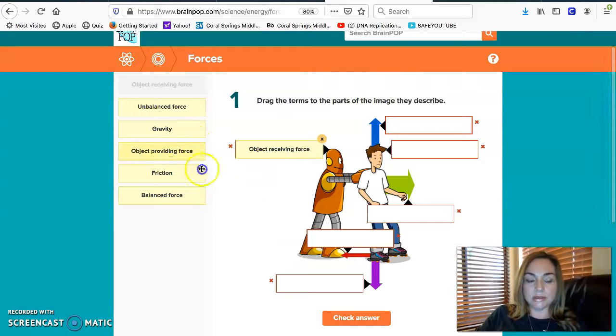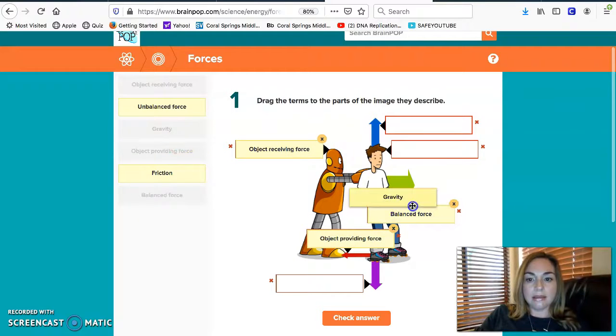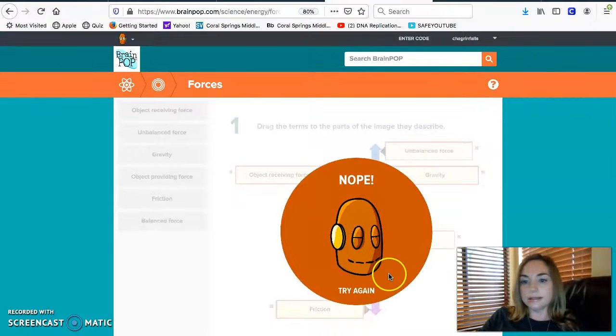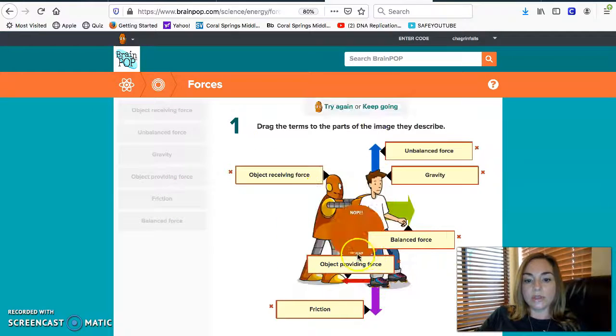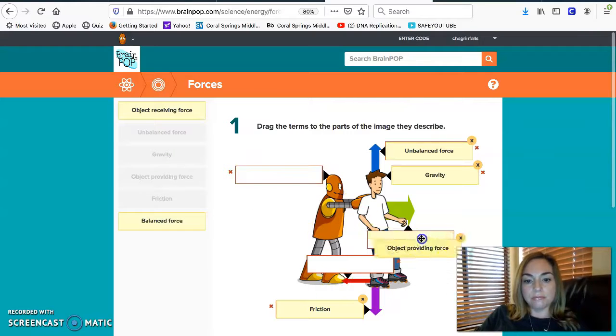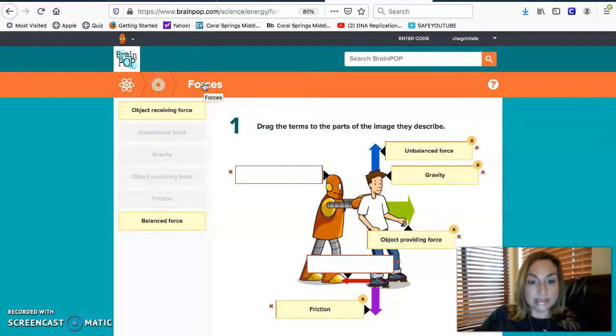I'm not putting these in the right spot necessarily. It'll say check your answer, and it'll say nope, and it'll tell you which ones you got wrong, and you can actually try to change them and move them around until you get it correct. So that's for Wednesday and Thursday.